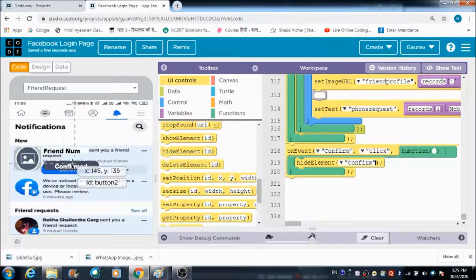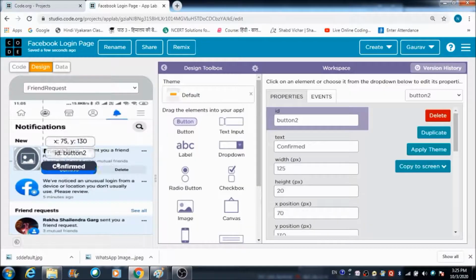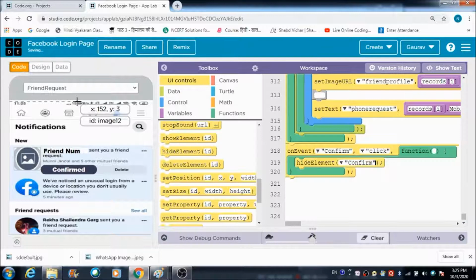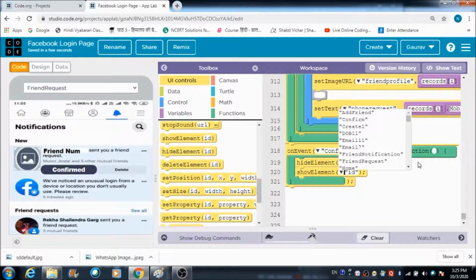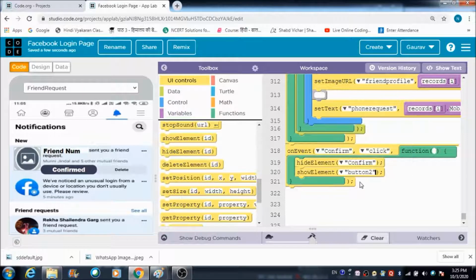And I want to see this confirmed button in place of this. For doing that, I can make use of the show element property, right? Where is that show element property? I need to search for that. Okay, this is the one. Fine. And what is the ID of this? It is button 2. So we need to get button 2 reflected in place of the confirm button. Button 2, this is the one. Now we are done with defining the code for this page.